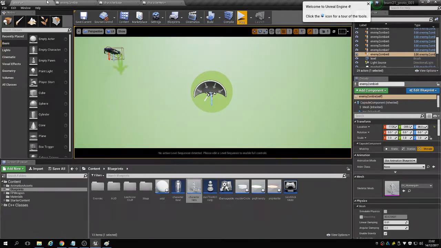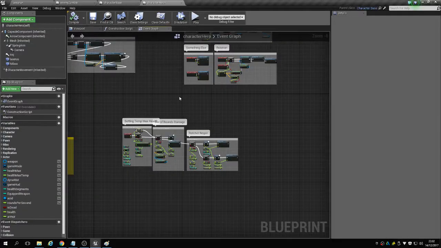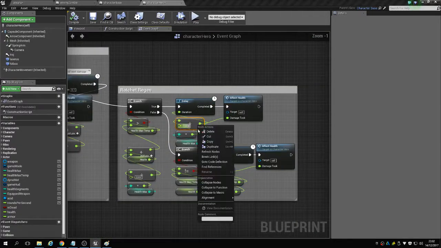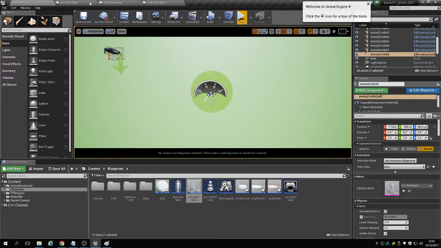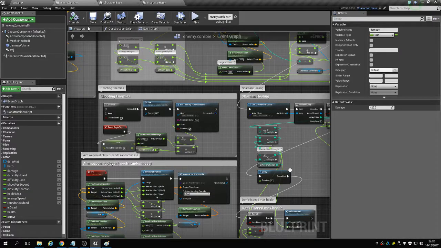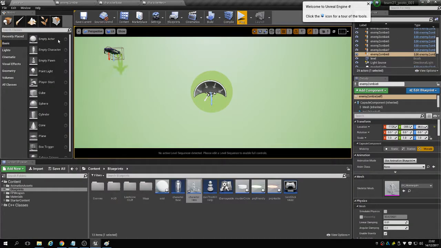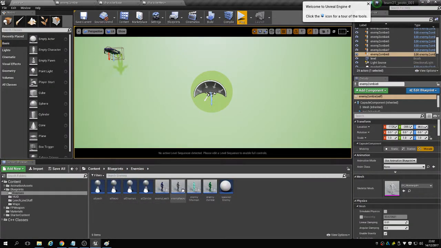Okay, so now that we've discussed the player health regen, it's a very simple thing. You just heal like 1/1000th of your temporary health if you're within the range, and it's pretty simple. So let's go back into the enemy folder, and we'll take a look at some of the other enemies.